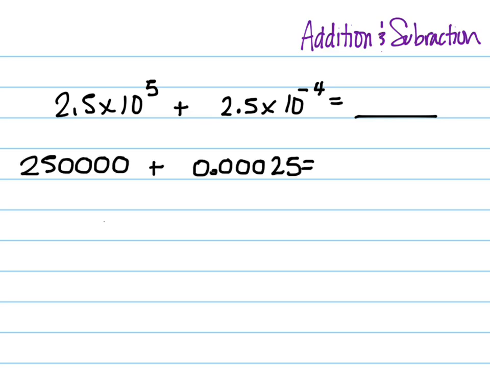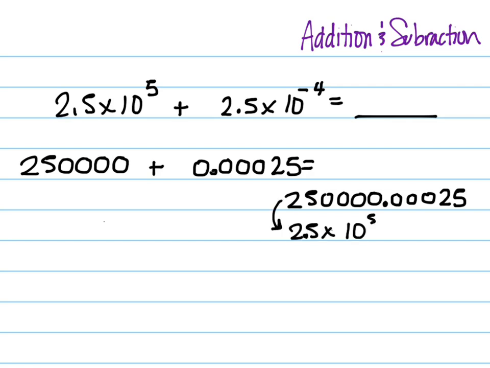Well, remember, what we would really be adding if we added these numbers are 250,000 and 0.00025, which gets us, oh boy, a crazy number. If we rounded that number, and you don't know about the rules for rounding yet, but if we rounded that down to the 2 digits we had in our beginning numbers, we'd have 2.5 times 10 to the 5th. Wait a minute, that's what we started with. In other words, this is a crazy problem.